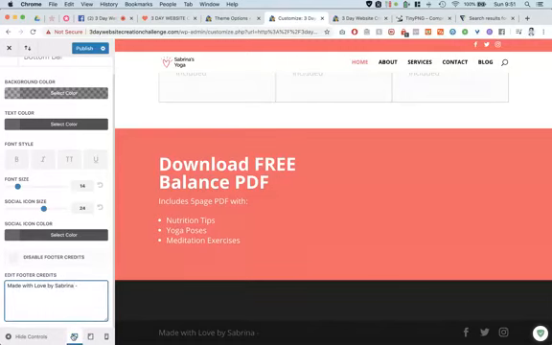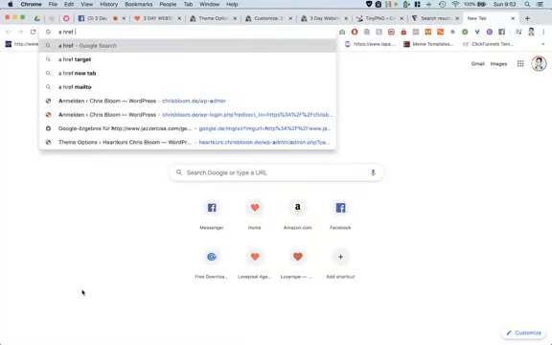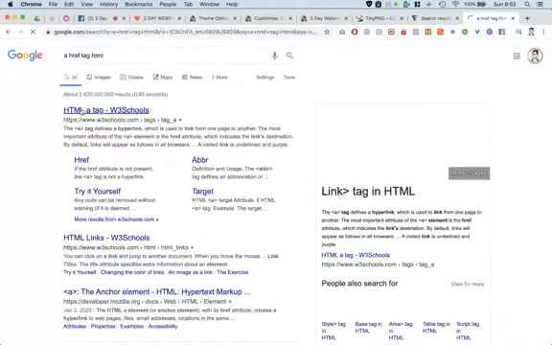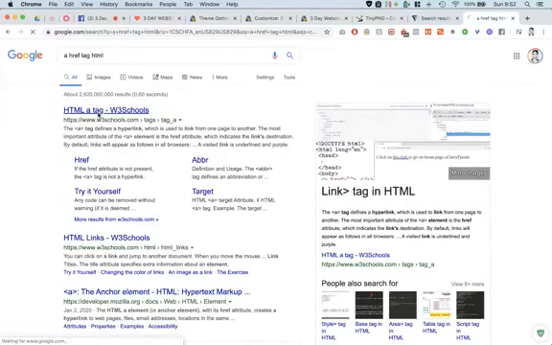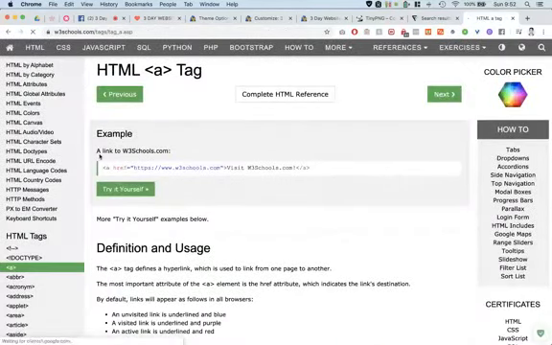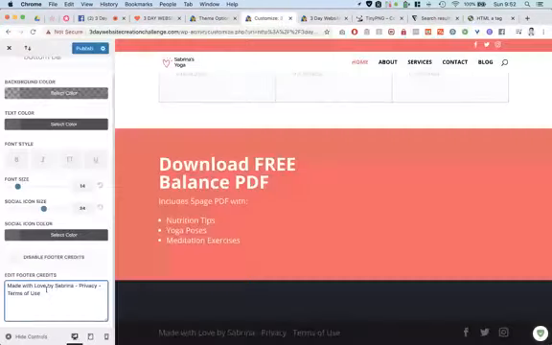Perfect. And then I can put my privacy policy here, privacy, and also my terms of use. And the way that you link these things to certain pages is by inserting an HTML tag with a link. That's the a href tag, the HTML link. How do we add this? Let's see. Add link. So let's copy this entire link. This is weird if you've never used HTML. So we're just going to copy this entire thing here.